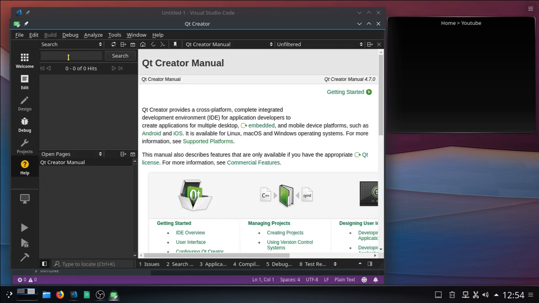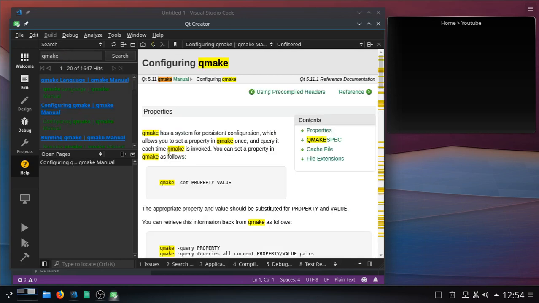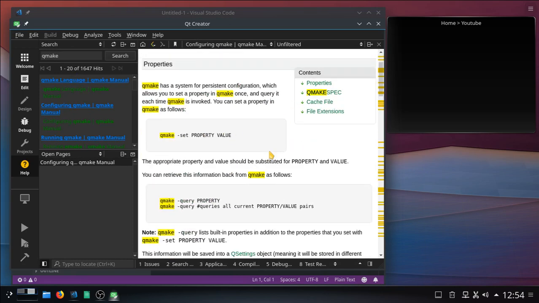I'm going to be using QMake, configuring QMake. There we go. We can set properties and all of this, and it basically allows us to control our compiler, as you're going to see, in a very, very easy way. I like it because it's simple, and so am I. So there you go.